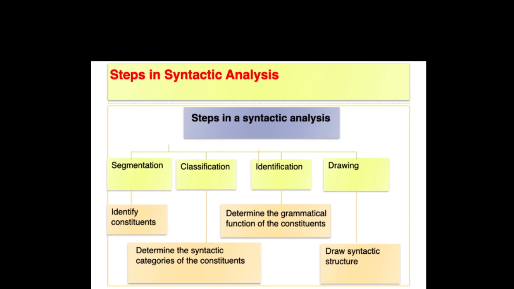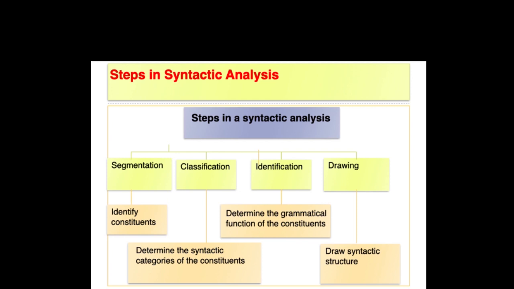And then you classify. You determine the syntactic categories of the constituents, okay? If I have a constituent, I need to know: is it a noun phrase, a prepositional phrase, a verb phrase, or a complement phrase? There are different types of phrases, and you need to know what kind of phrases different strings of words make, okay?